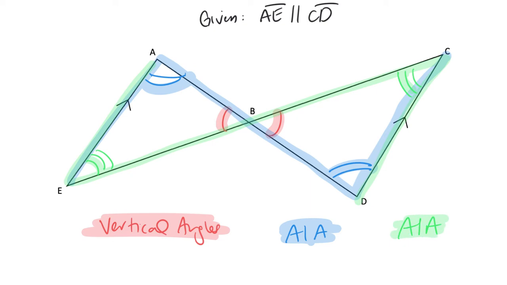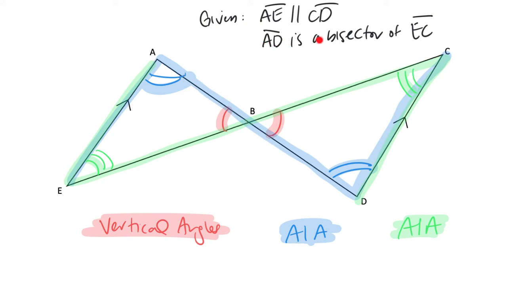The piece of information that would be missing in order to determine congruency of these triangles is that I need to have some information about a side length on this one. So let's say that you were also given some additional information that AD is a bisector of segment EC. If I was given that information as well, now we actually are going to be given enough information to determine congruence. So let's look a little bit closer at this.